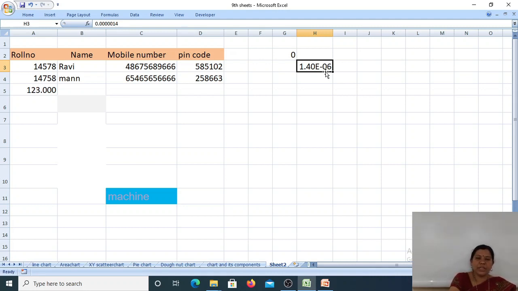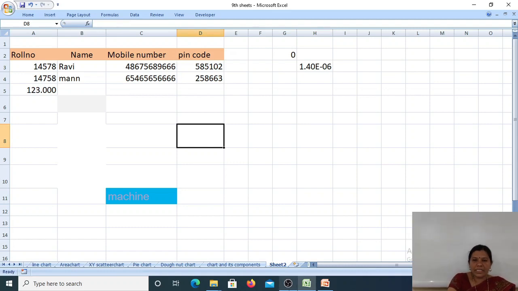The scientific format, also referred to as standard or standard index form, is a compact way to display very large or very small numbers. It is commonly used by mathematicians, engineers, and scientists. When using the scientific format in Excel, the only option that you can set is the number of decimal places. Okay, now I have already shown you how to format the cell.